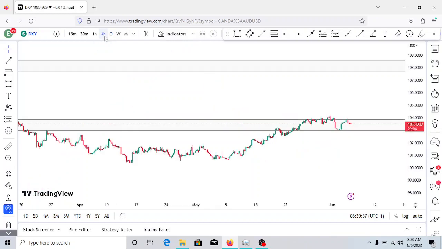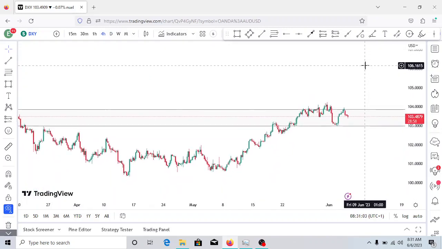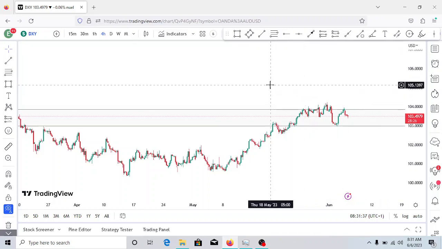We are building our case to know our bias for the dollar, and you must take note that the dollar always drives any currency pair that has the USD. So if the dollar is strong, that means Aussie dollar, GBP dollar, Euro dollar is going to be weak. If the dollar is selling, you expect those pairs to buy. If the dollar is buying, you expect those pairs to sell. So I don't trade the dollar, but I use it first in my analysis to know how these other pairs will cope for the coming days and weeks.